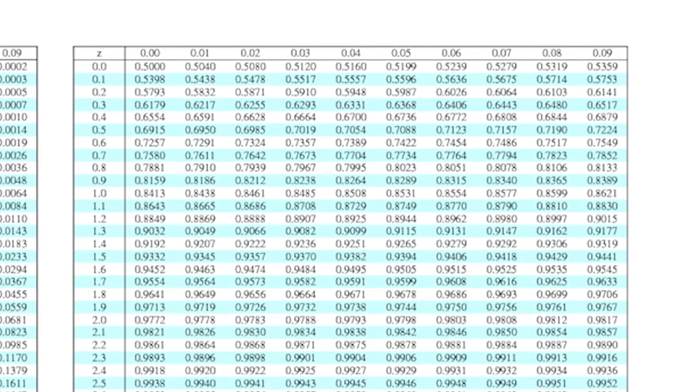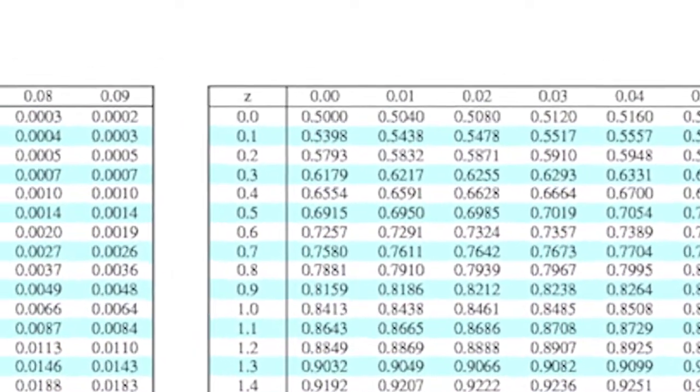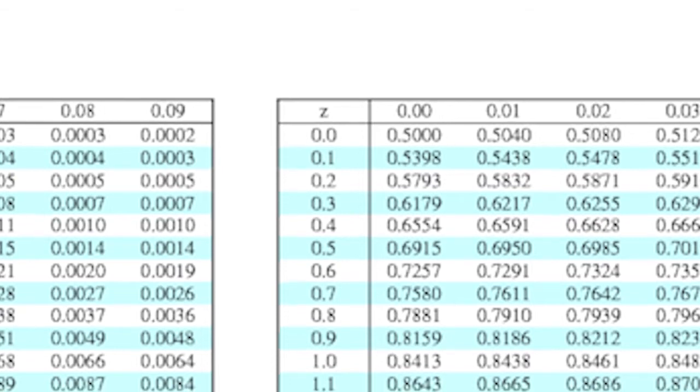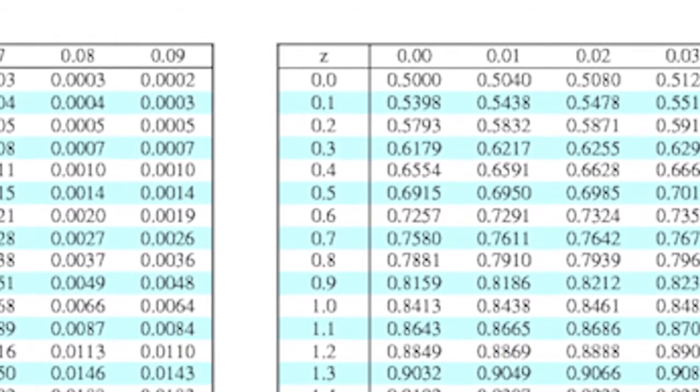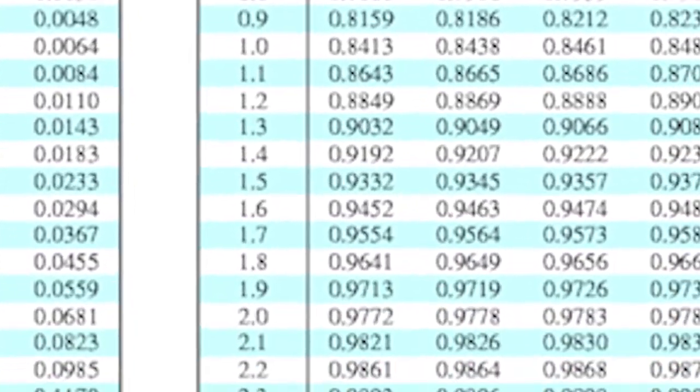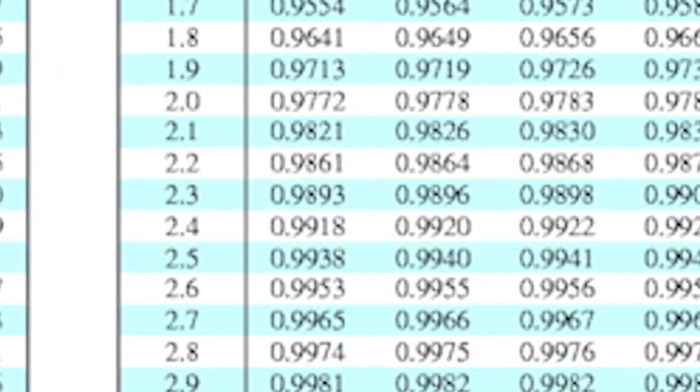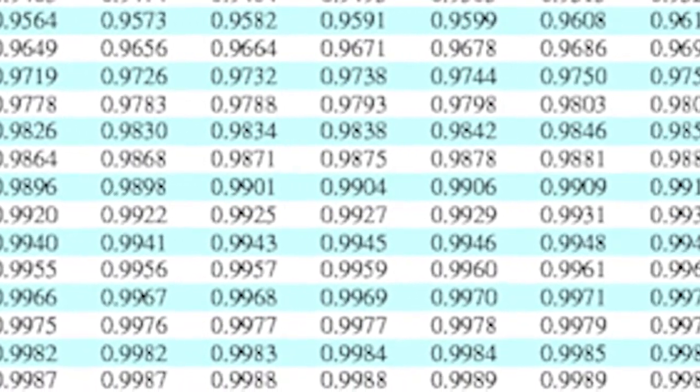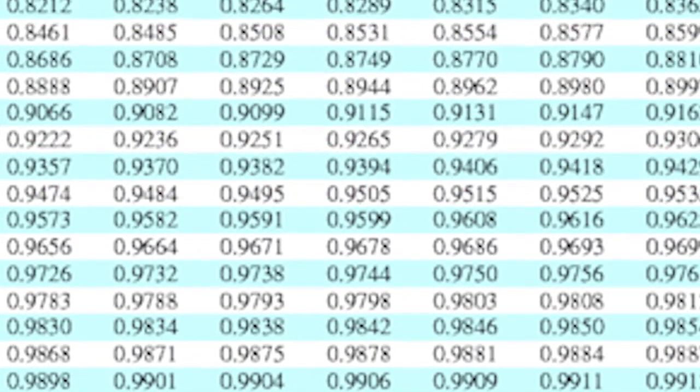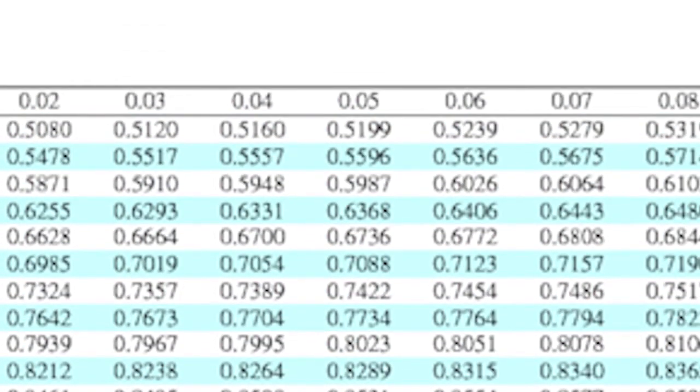So in our case, let's look up 2.35. So you see there's a column here that says z. So if you go down here, you can see there's z is equal to 0.0, 0.1, 0.2, and so on. So if you go all the way down here, you'll look for 2.35. But you'll get to 2.3, but then there's 2.4 right underneath it. There is no 2.35. So you might give up and say, that's hard. Well, the way you use this table is, you go to 2.3, now you want to get to 2.35. So you're already at 2.3. You scroll across this row until you hit the top column of 0.05.